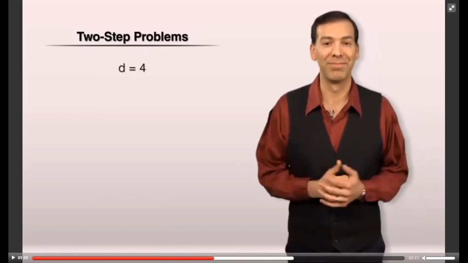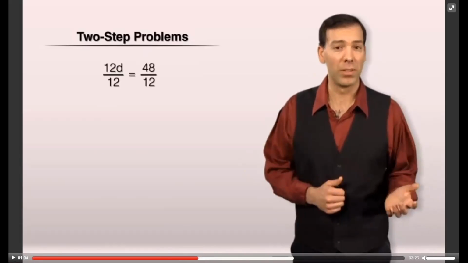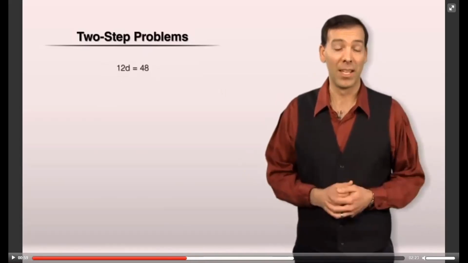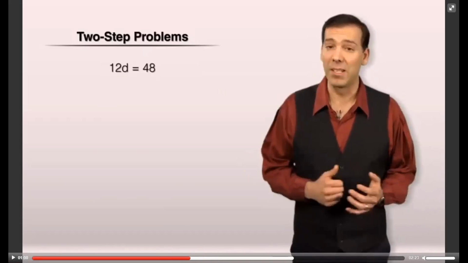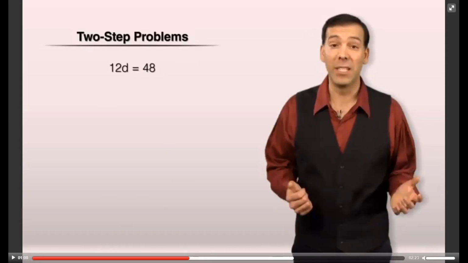And that division there is almost always the last step on these kind of problems. Because this is a multiplication problem, that 12d, that's 12 times d. So that would be where you want to ask yourself, what kind of a problem am I talking about here? What kind of a problem is this? And so it's multiplication, and division is the thing that's going to be your opposite to solve.